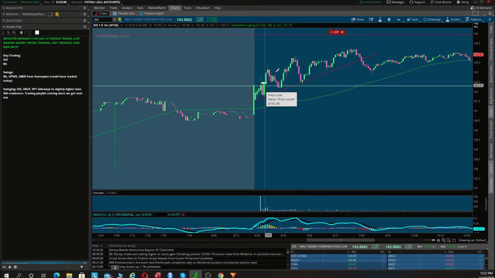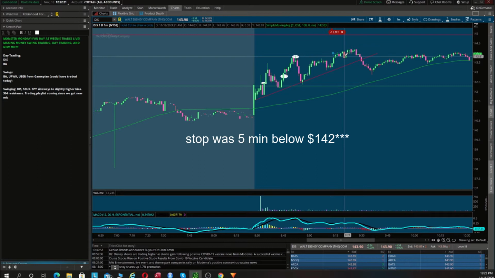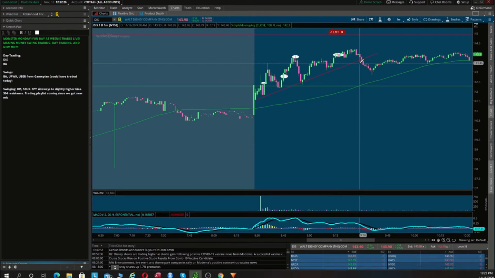We got a nice push up, pull back. As we started to curl up, I went ahead and added to Disney over 142.88, looking for new highs. We got the new highs. We peeled off one contract right at 143.87. Got a quick pullback, was a little bit underwater because of the horrible fill. And we got this nice good push up. I took off more profits right in front of 144. And then on the last contract, we got stopped out just underneath, I think it was 143.44.